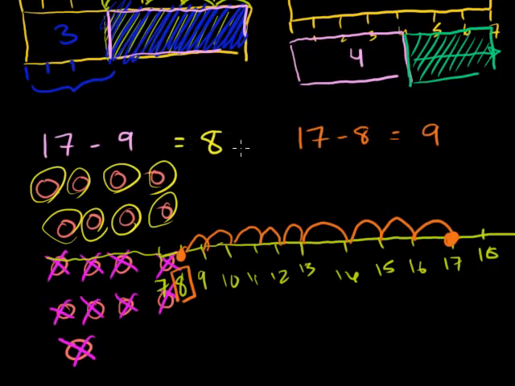And now why does all of this make sense? Because 8 plus 9 is equal to 17. So 17 minus 9 is 8, or 17 minus 8 is 9. When I say 17 minus 8, I'm essentially saying that is equal to some number that if I were to add to 8 will equal 17. Well, that's 9. And when I say 17 minus 9, that's saying there's some number that if I were to add it to 9, I'll get 17. Well, that's 8. So all of these statements are kind of saying the same thing, that 8 plus 9 is 17, or the difference between 17 and 9 is 8, or the difference between 17 and 8 is 9. Hopefully I'm not confusing you.